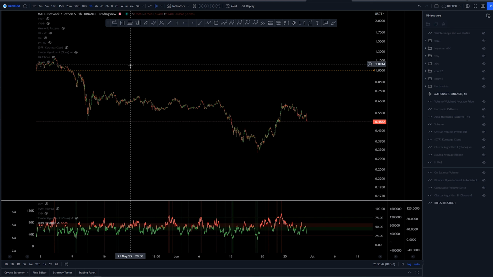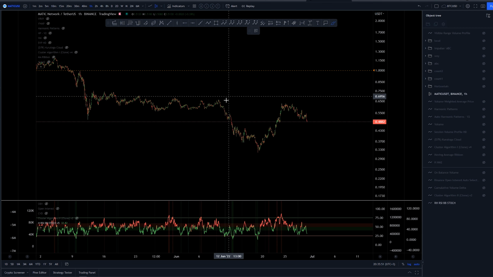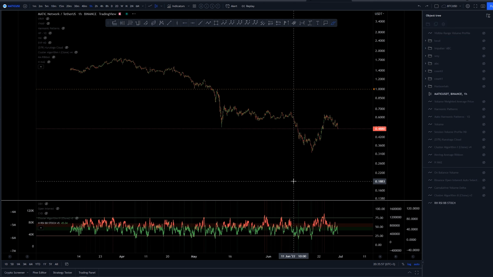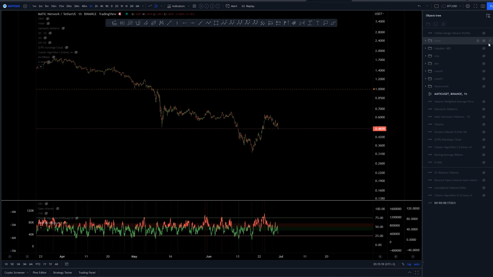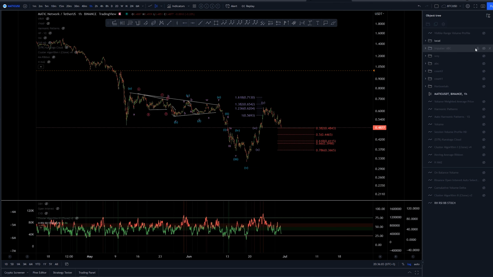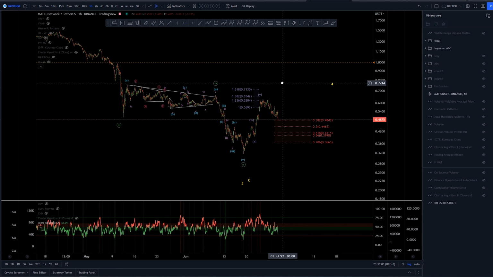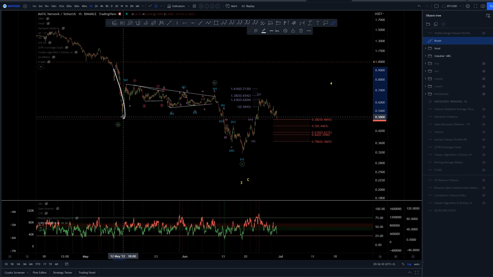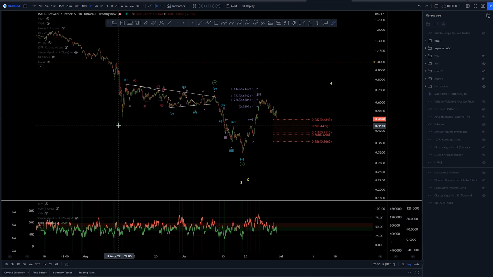Starting here on the 1 hour time frame, we've had this very sideways structure for quite a while, then it broke down, came back to it, and now we're rejecting down again. So overall, what can this be? Let's check out the lowest time frame count, the local time frame, and this one here. We had a thought of this structure ending around the 12th of May for being the third of something, a third of minute at this point.